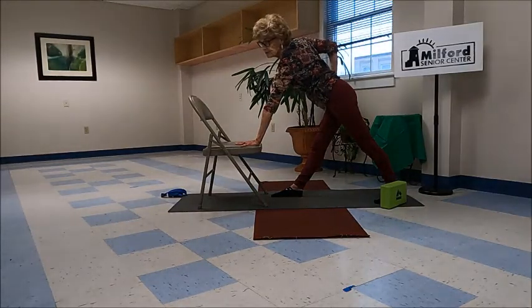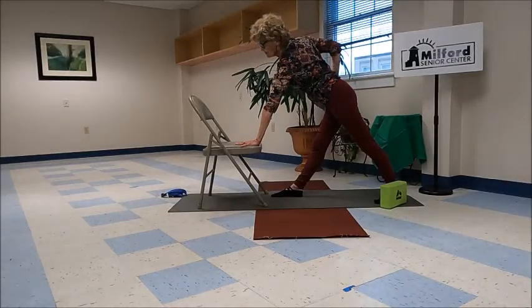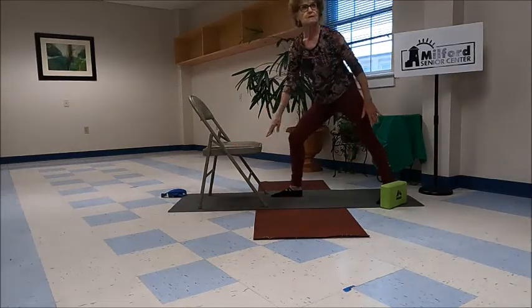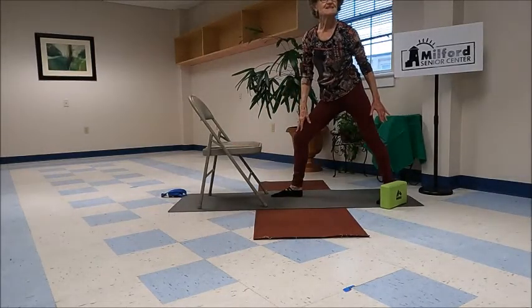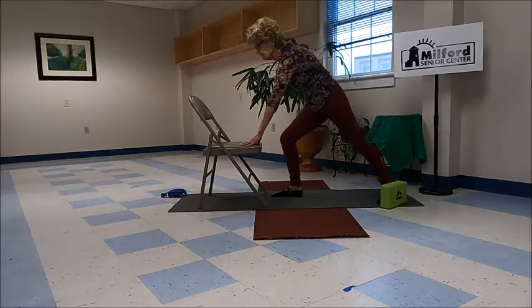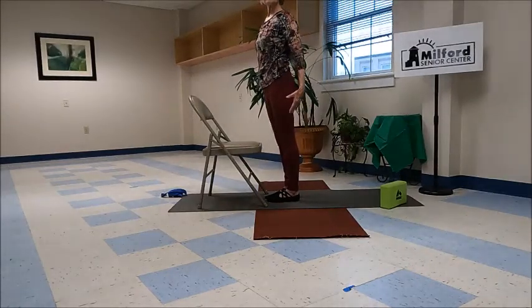If you have any disc or back problems, don't twist. Do not twist. Let's see how you're doing. That's it. Turn back to the front, ease your knees, step or walk your feet together, and come back to Tadasana.